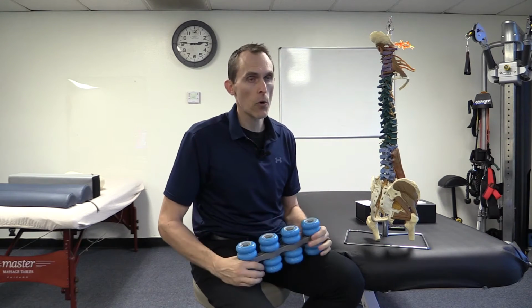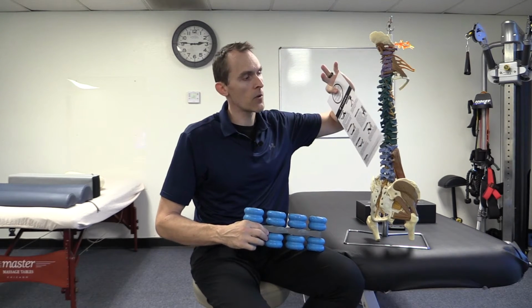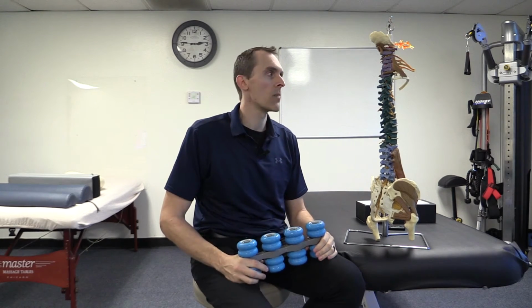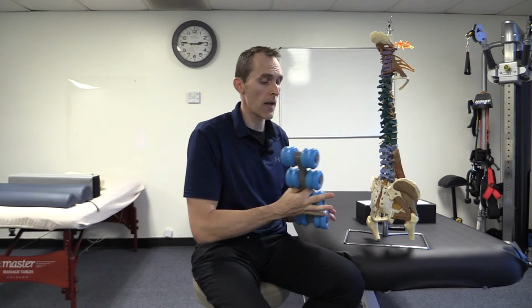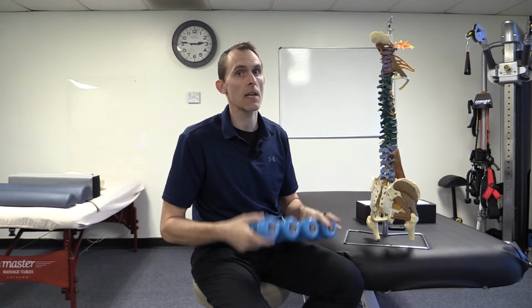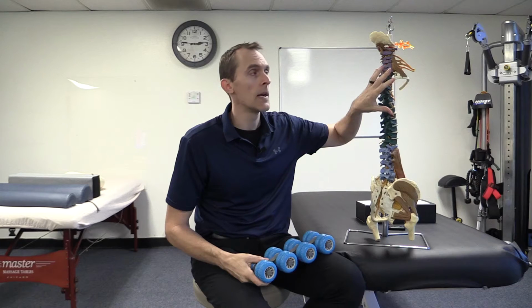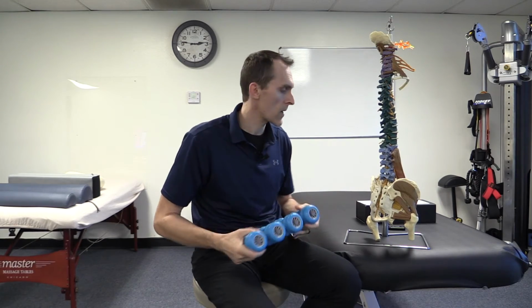So when you look at a tool, obviously it talks about all of these other different areas that you can work. You can roll on your calves, you can roll on your thighs and so forth, and those are okay. But the most important piece of this is, again, this entire thoracic area. I think the purchase price of this thing, if you have particular needs for that area, which a lot of my clients do in certain circumstances, that alone warrants a good product review, and this is the best tool for the job. Okay, so in a moment here I'm going to show you some of those other areas.